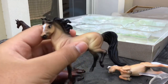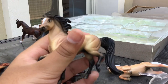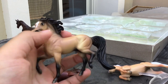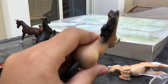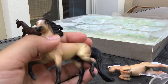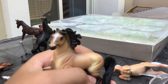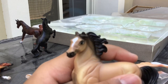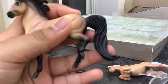Next we have the Morgan. I feel like this color really suits the mold — it's a very creamy color, not like Spirit. That's nice, but in person his ears are much shorter than I thought they'd be. I don't really collect Stablemates, so I don't have any of these molds. His ears are so short, but his hair is really nice and very thick.